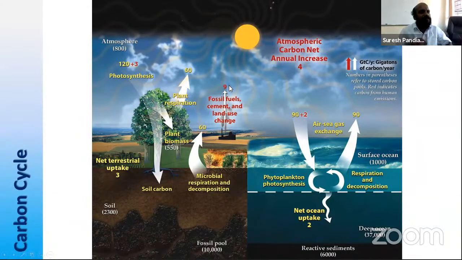So our numbers are definitely not that high compared to the transformation or the other stored values of carbon in other parts of the spheres, right? So it looks like we are contributing annually 9 gigatons of carbon, but even though we are emitting 9 gigatons of carbon annually, these figures are close to 20 gigatons, right?